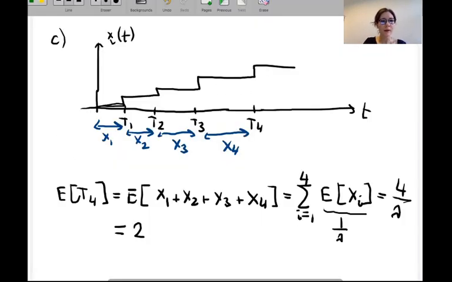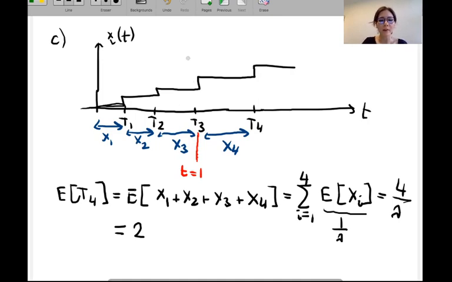Now you could just modify this picture and say that T3, the third arrival, is known to occur at t equals 1. And now under this information, we're wondering when T4 is expected to arrive. Now here, careful. What we will use is the independence property of all of these inter-arrival times in a Poisson process. Intuitively speaking, what happened within a past time interval has nothing to do with what will happen in a future time interval. The past of the process is independent of its future. This is a very characteristic property of Poisson processes.